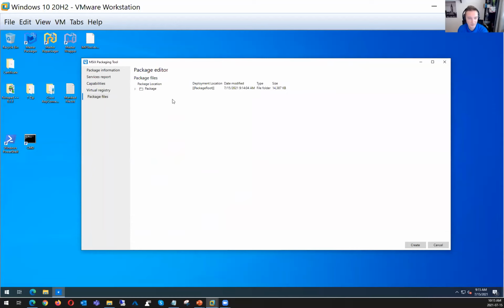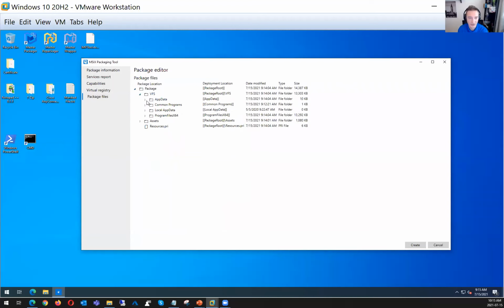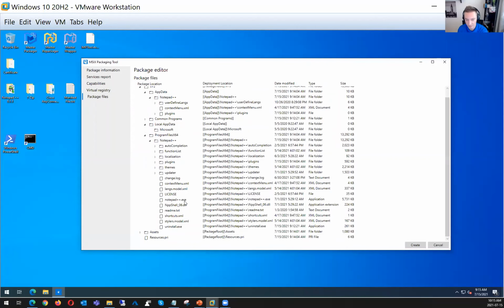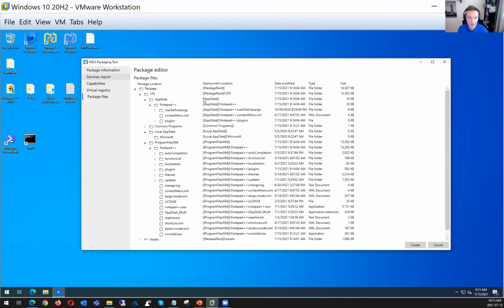And the same goes with files. So these are package files, and you can see everything it captured. It captured some data, information, context menu, user settings, plugins, local update, as well as program files and everything that you see in the program files as well. So this is how it captures. That's why I said know your installer initially. If you do that first and go through it, then you will probably have a higher percentage of knowing what exactly you need to do with your package.